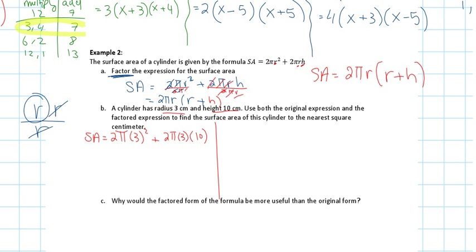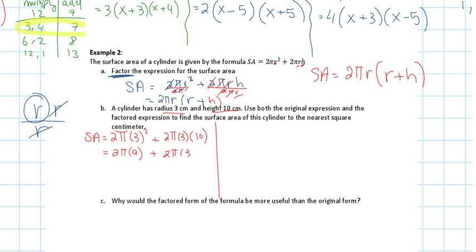So to do this, what does BEDMAS tell you you have to do first? The brackets. I don't have anything inside my bracket, so I'm going to skip that part. What do I do on this side? Exponent. So it's going to be 2 pi times 9, no? Yes. Okay. Then on this side, what do I have to do? So 2 pi times 3 times 10. What do you do? Multiplication. So you're going to multiply the 3 by the 10. So that's 2 pi times 30.